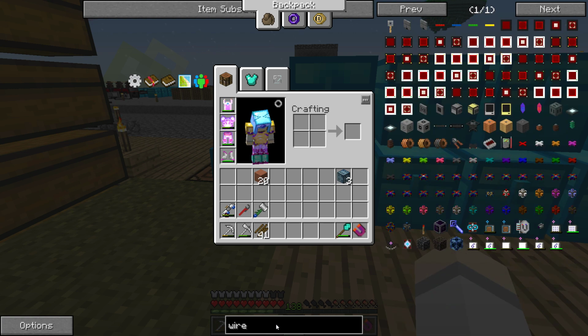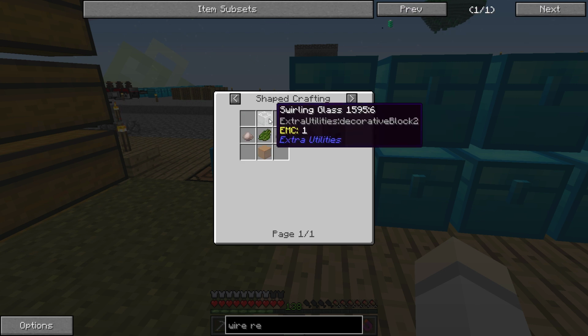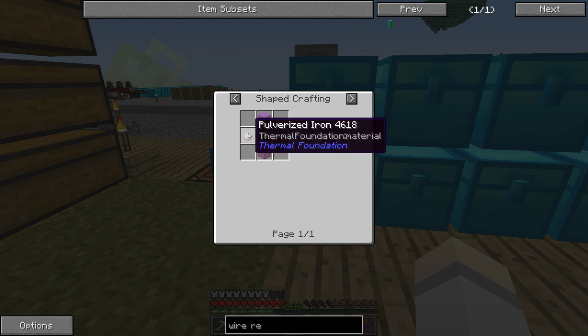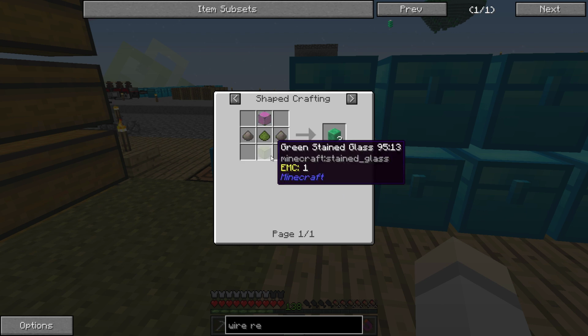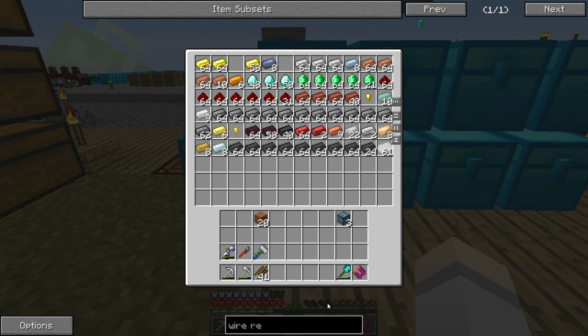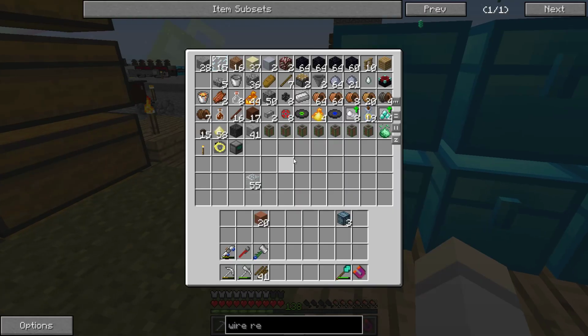Wire. I guess they're called wires. I was hoping they had a different name. They have a wire relay and then their connectors. Okay, so basically we needed some iron dust, and you just have to do four of those, so two of those. So we need four iron dust, and we need some glass. So let's get some iron dust going here.